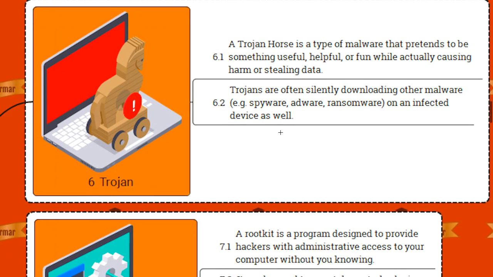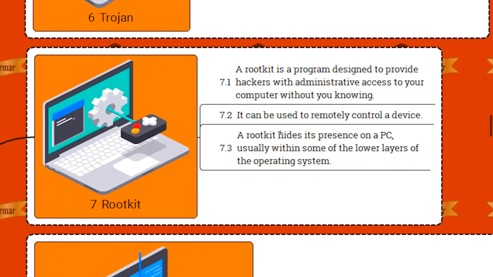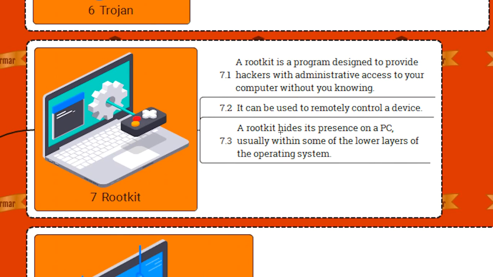Now the next part which we are going to discuss is a rootkit. As you can see from this particular picture, you can clearly get the idea of what we mean by a rootkit. In the Windows operating system, we have a super user named administrator. In the Linux operating system, that user is called the root user. So in Linux, root user means a super user. If you get root access to your system, that means you can do anything on your system.